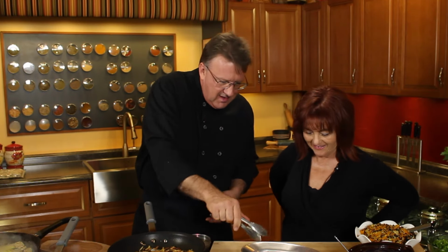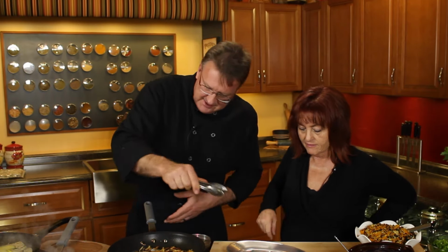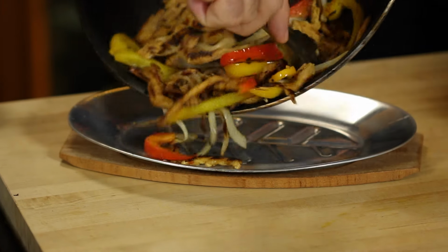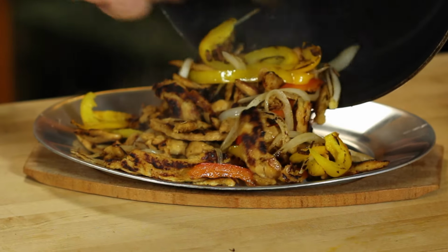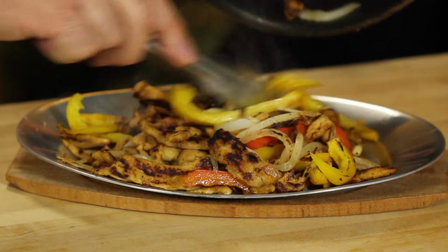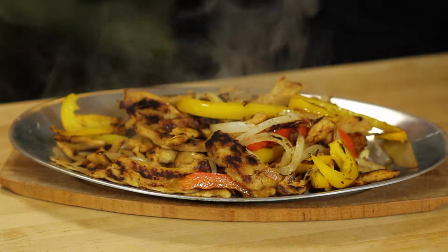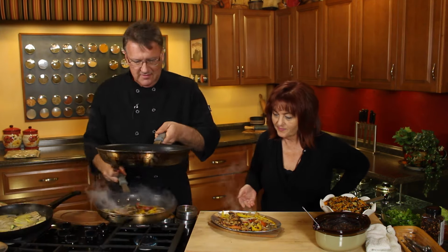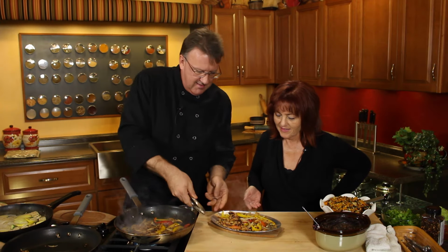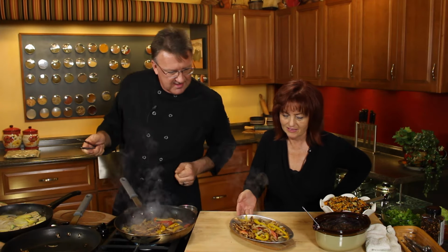So here we go. You have to be very careful with these because they are so hot. But this is what you want to do. I hear the sizzle. Listen to that. And that's the way you're going to serve it. Just like that. Loving that, Mark. Sizzling.